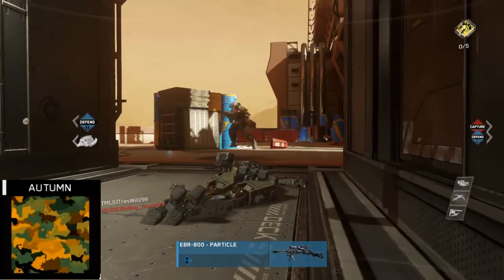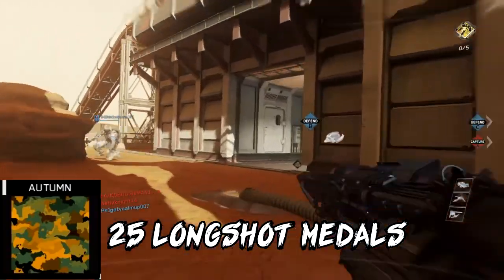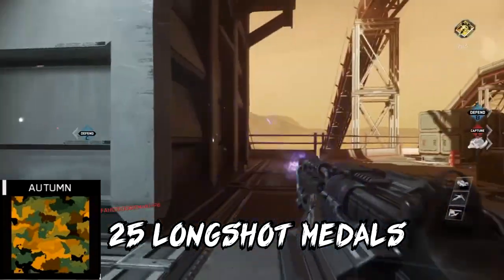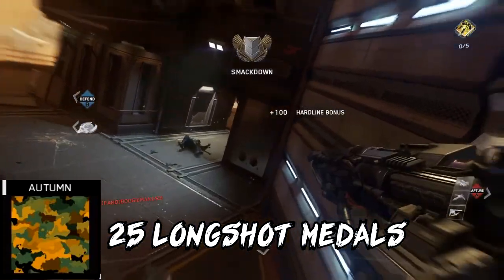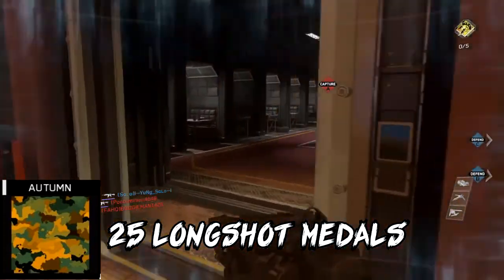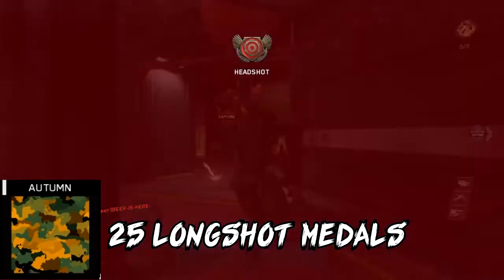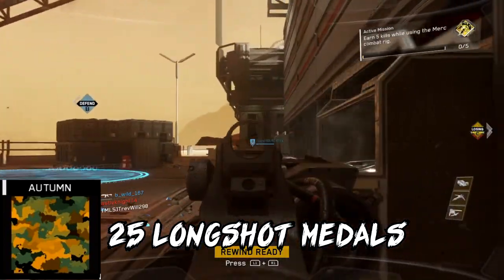For Autumn, you have to get 25 long shots for the ARs and the LMGs. It can be tedious, but on some maps like Crusher and Retaliation, there are some spots where you can camp where these will come really easy. My absolute favorite map for getting long shots is Retaliation because you can camp on one side of the bridge and shoot people from the other side. It's just my personal favorite for getting long shots, so whenever you're on Retaliation, grind out those long shots there.